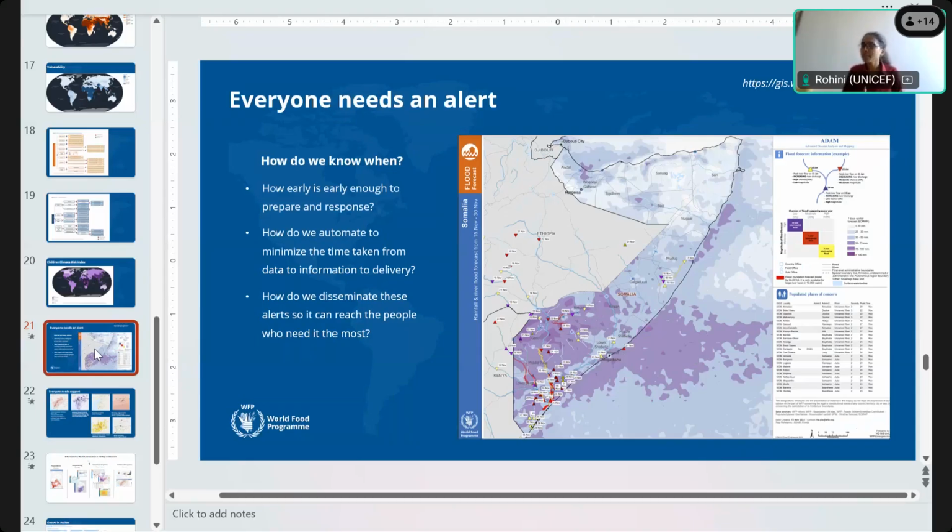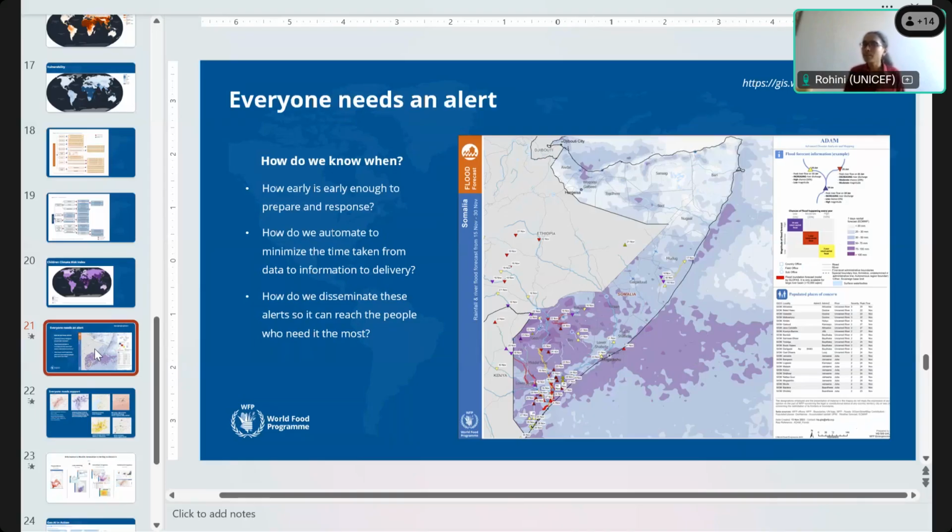Fifteen years ago, when I just started working in this field, there weren't many alerts, and none as sophisticated as we have today. Today, we are able to monitor every major river on this planet, and we know if the river level is going up, even upstream. We can alert the people downstream that a river flood might happen. Seven to ten days before a cyclone forms, we can alert, and we can precisely monitor with satellite data where the cyclone is moving and who is in its way.